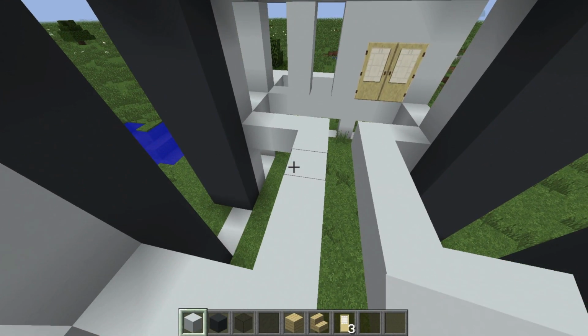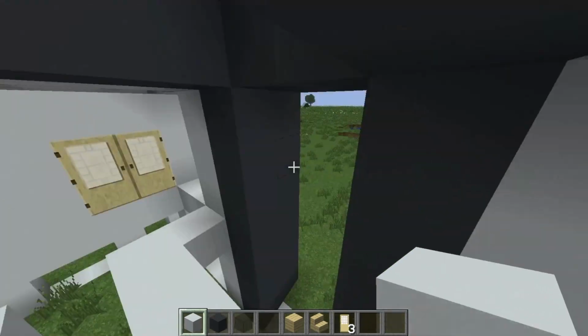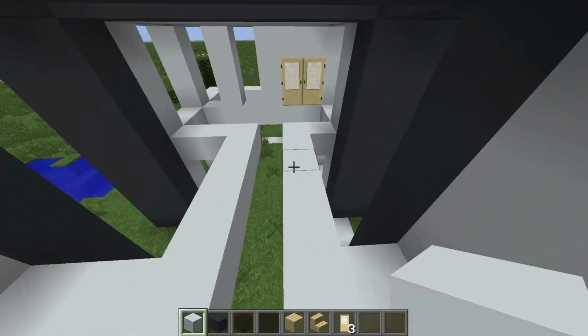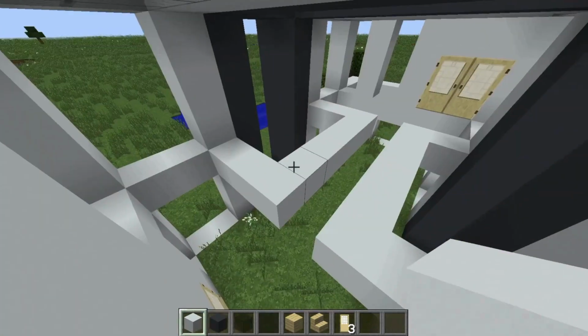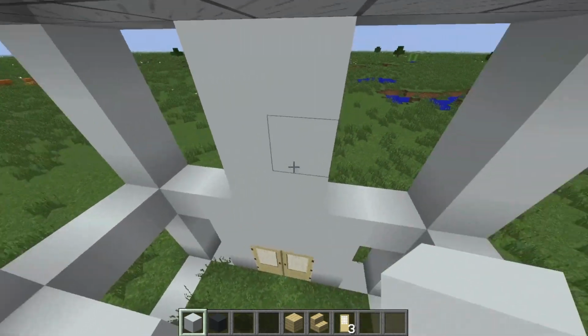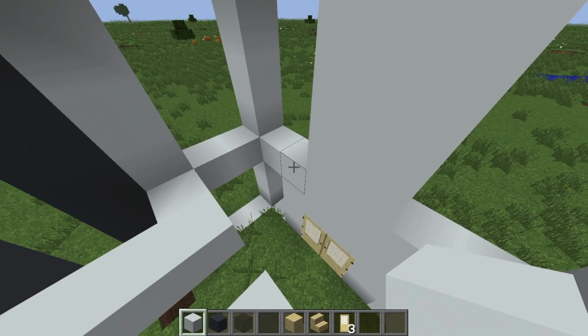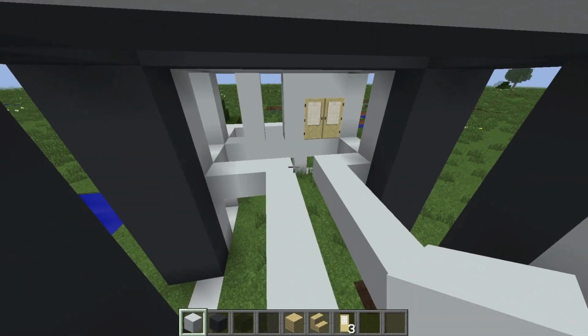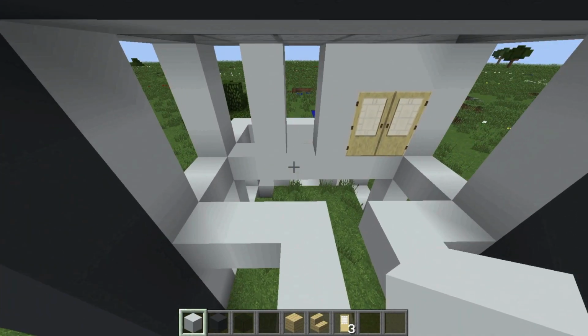If you want to make it symmetrical, what you're going to need to do, guys, is build this out 1 more. Instead of going 10 across the top, you will make it 11. Now just keep in mind that if you make it 11, some of your spacings in here are going to change just slightly. So just keep that in mind on where your windows are going to go.